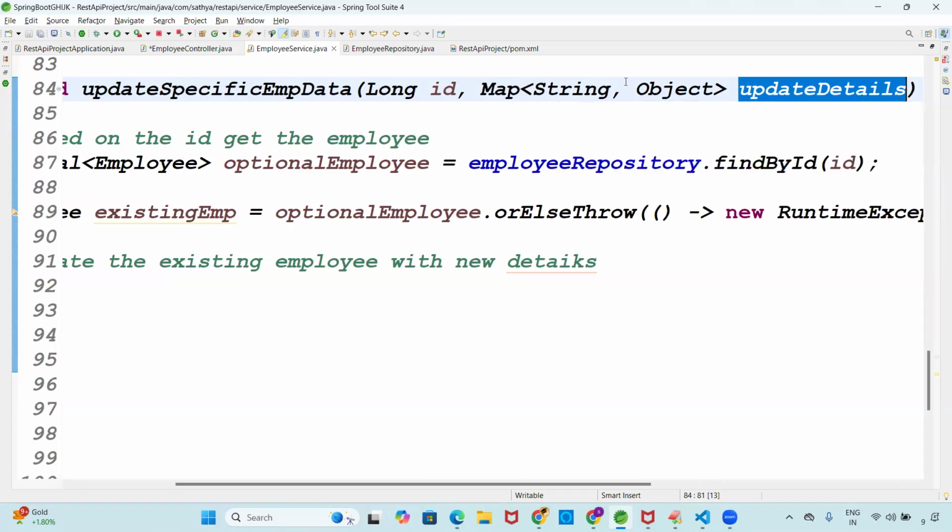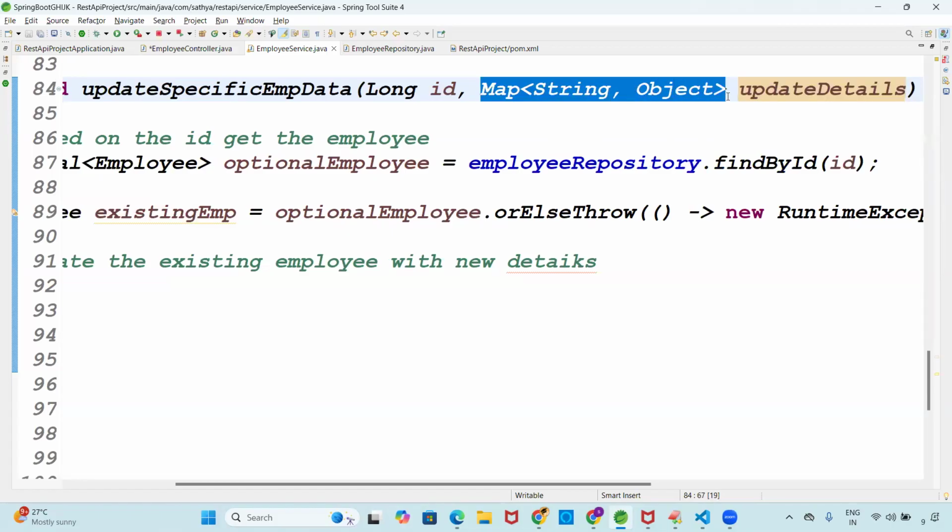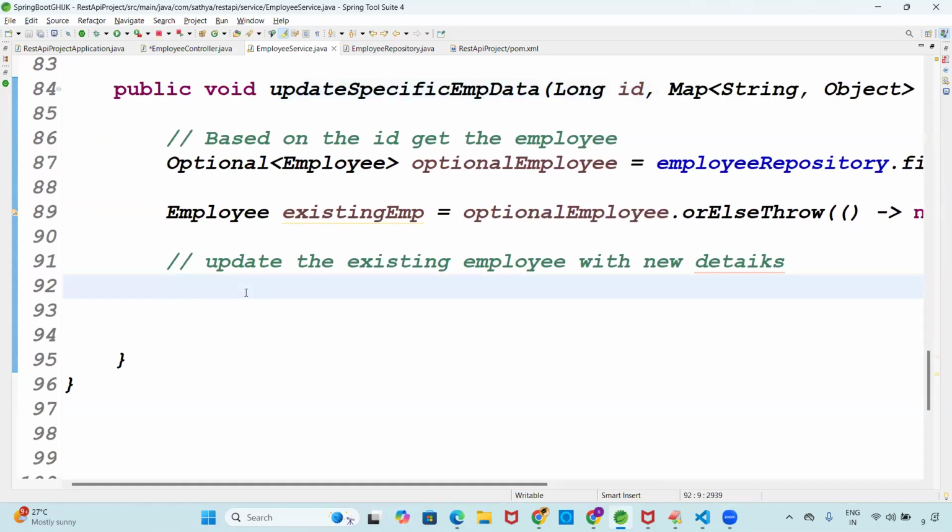Wait, what details are coming means the details are there in what object? Print the map. I told you, what details are coming to update, where are the details stored? In the map, right? If I print the map then what happened? The details are printed, right?